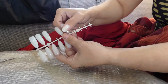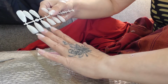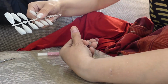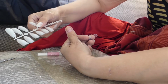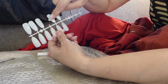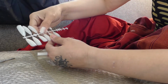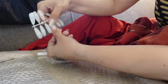Now, the first thing you're gonna do is size your nails. I know which sizes I have and I've already put them on, but I left one thumb to show you how you can apply a nail. This one, as you can see, is the opposite of this one. And as you see, I filed it shorter to my liking, but this is the size for my thumb.